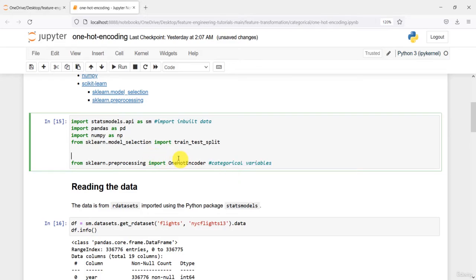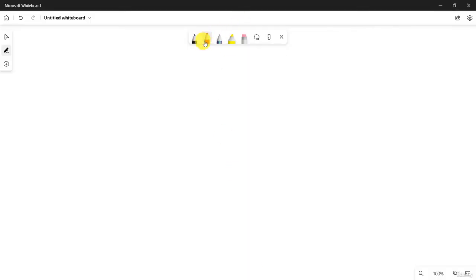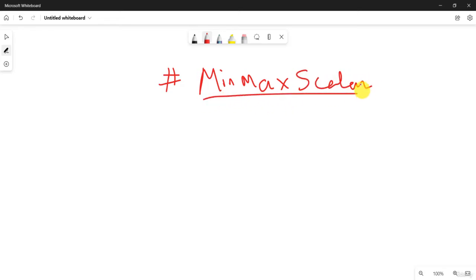Just remember, in feature transformation you need to learn two concepts. The first is feature transformation of numerical variables using MinMaxScaler, which we already saw, and this is what we call normalization. Normalization is done only on numerical variables, not categorical ones.